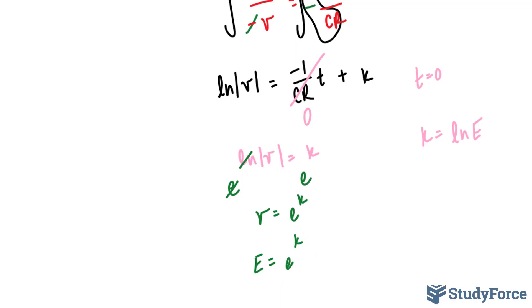Lonning both sides, you end up with the following expression. So that being said, I'll write down ln absolute of V is equal to negative 1 over CRT plus ln E.